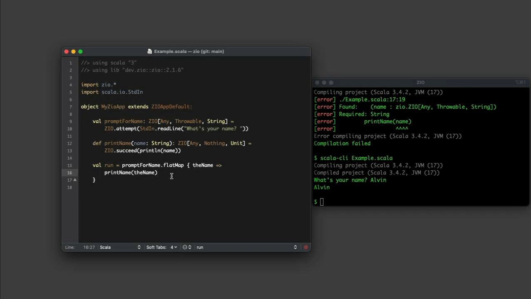I also went through and showed how to describe these ZIO data types again. And I covered this one in the previous video, so I'm not going to talk about that too much anymore. What was new in this one was when we're saying that this code right here cannot fail, then the error parameter, this E parameter right here, what you do is you just use nothing for that one right there. And this is the Scala Nothing type. So when you use Any right here, that's saying this code that I have highlighted does not have any environment requirements. And then when you use the Nothing type right here, what you're saying there is that this code cannot fail, and therefore I just use Nothing right there.